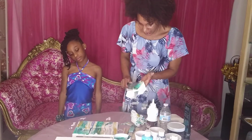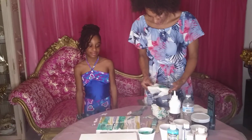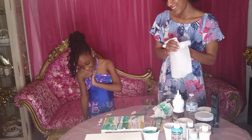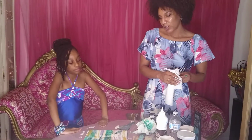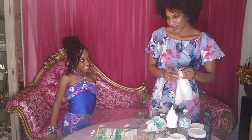Well, not as perfect as yours, but it looks nice. You do this all the time. I do this all the time. So even mine are not that perfect, but it's going to look really good once it dries. It's going to look really different.